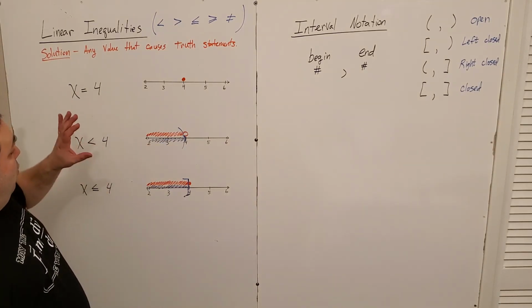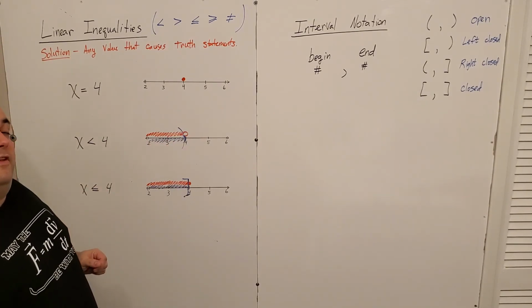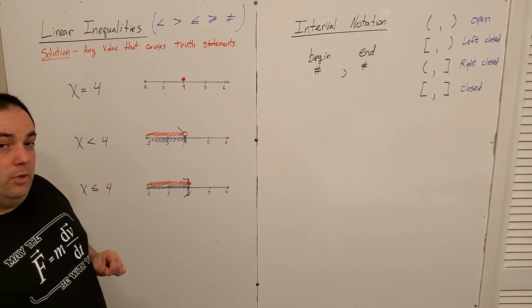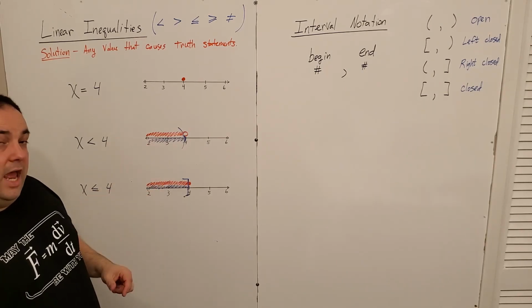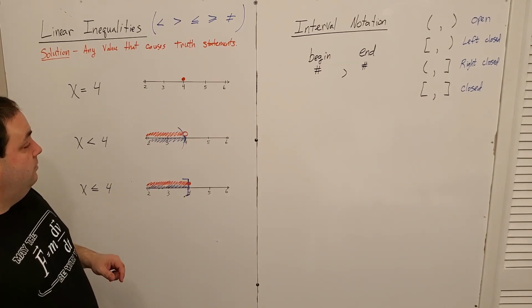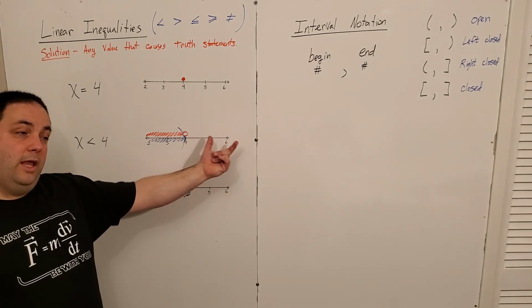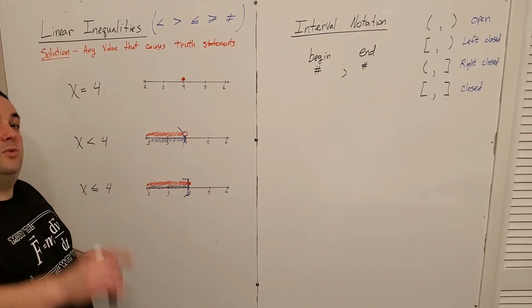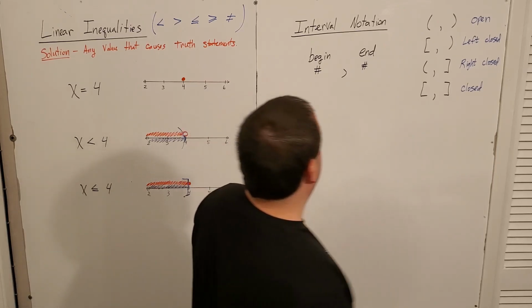Okay? So one of the things you may have to do in any given inequality is graph the solution set as an interval on a number line. Don't forget, interval means connected list. Okay? You can have more than one interval as a solution in your solution set, but that just means that it's broken maybe into 2 different sections. If it's all one section, that's one interval. Okay, so then that brings me to this right here.